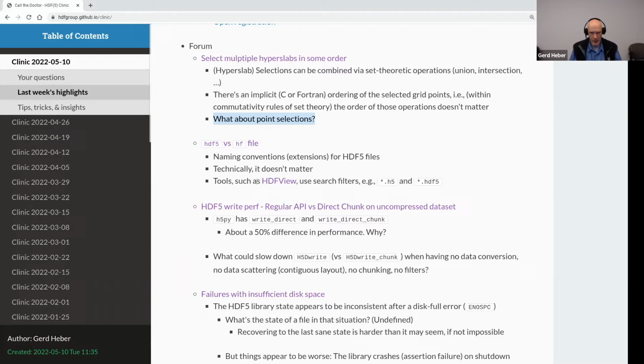However, as my colleague Ellen pointed out, for some of the tools it makes good sense to not go too crazy or be too obscure about what kind of file this is, because a tool such as HDFView uses a certain search filter or pattern when it looks at the working directory and tries to be helpful, saying here are some candidates for HDF5 files, based on the extension being *.h5 or *.hdf5. So depending on how helpful you want to be to others or how difficult you want to make your life, stick with these simple extensions. But if you have the liberty to choose a completely different convention, that's fine too. There's no technical reason to stick with .h5 or .hdf5.